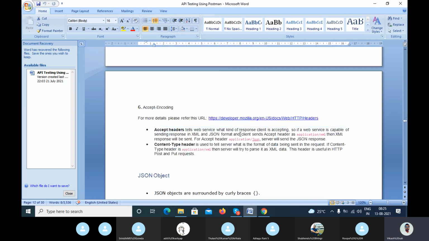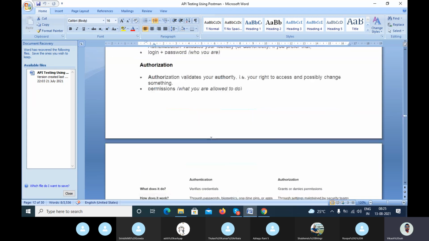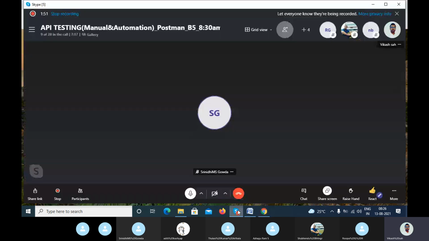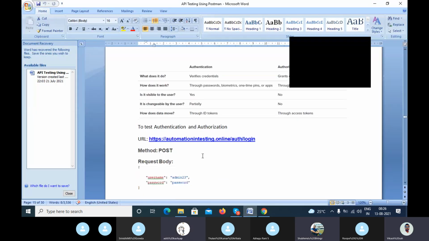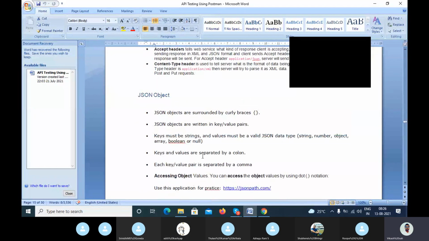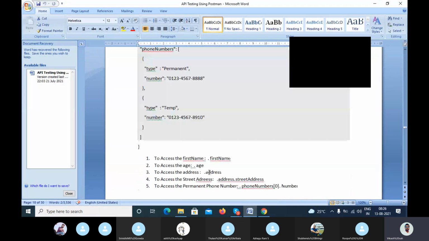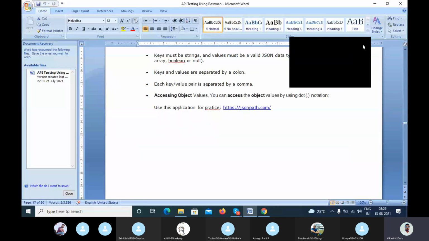It's okay, guys, otherwise I would have to take over one of the machines in this class and have someone guide me. I think by the end of the day I will resolve Postman, and we'll discuss these things on Monday. Is that fine? Yes, okay, Vikas. Now we are going to discuss the JSON object. It requires Postman also, but I can show you without Postman. When my Postman works, I will show you this again.